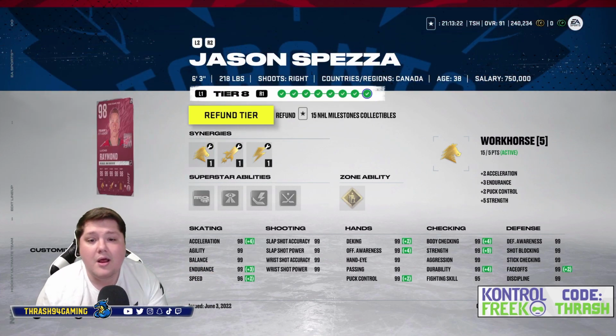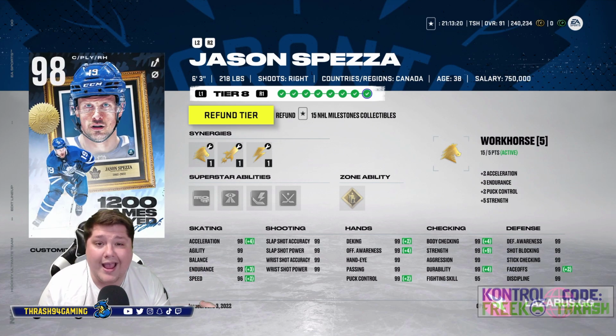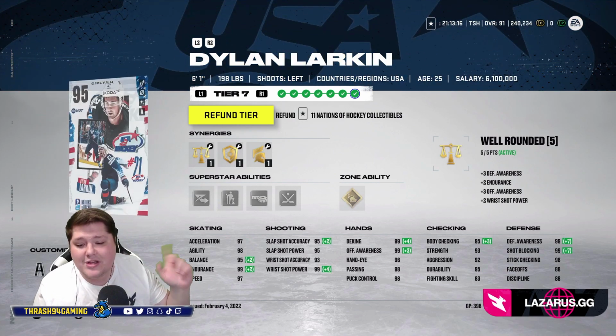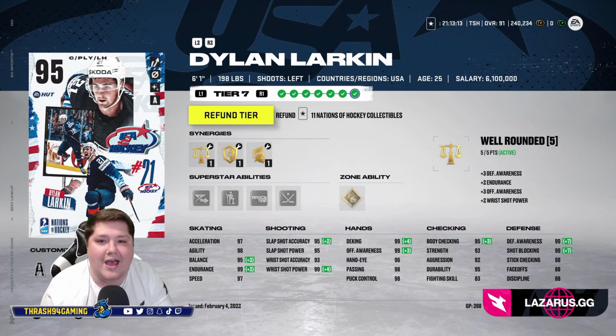We have Jason Spezza, former Spitfire and Grand Rapids Griffin. I just made him because he was a former Spitfire. I figured, why not? And we have Dylan Larkin, my favorite player in the NHL. Of course, I have to have him on my squad.